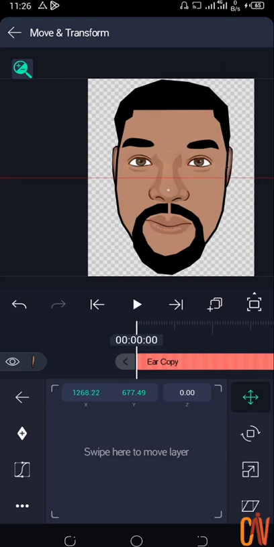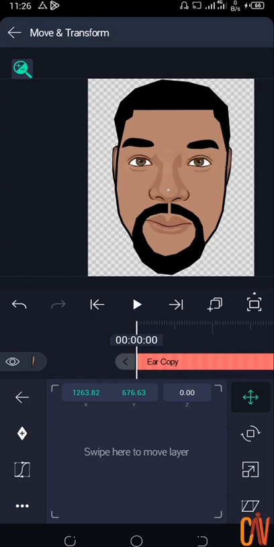Slightly out a bit. I think this one is a bit out compared to this other one. So we have our ear the way we want it. Not too obvious, but visible enough to be seen. So far so good. We've virtually gotten all the parts we need from this face.